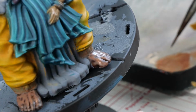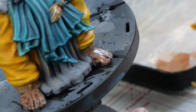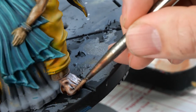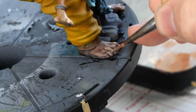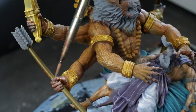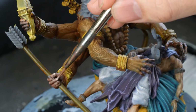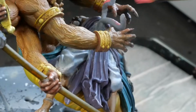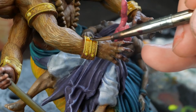I take a close facsimile of the kind of fur colors that I used with oil paints, and I recreate that in acrylic, and then I start adding a little bit more and more flesh color to it to work as highlights. I wanted there to be kind of a smooth transition from his fur to his more human-like hands. It was really tempting to splatter this with blood effects, but it seemed inappropriate given the material.